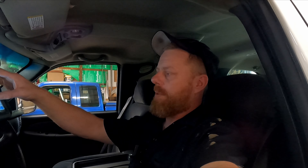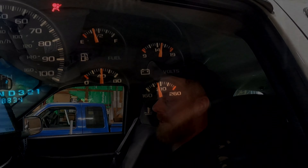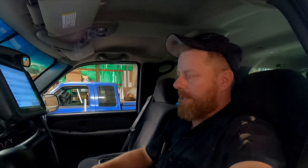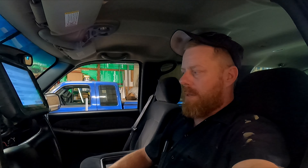We still have no temp gauge. I hate stuff like this. It's probably super easy for somebody that's spent a whole lot of time on these 5.3s in this body style - they'd probably spot something in the harness right away. We're back to misfires on cylinders number seven and eight - a boatload of misfires on the back two cylinders. Our temp is back now, but it's going to shut off again. Usually it'll run forever without the scan tool plugged in, and as soon as we plug it in, it goes straight to crap.